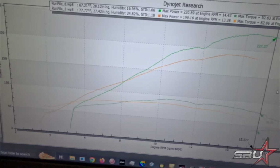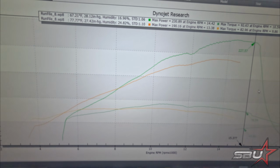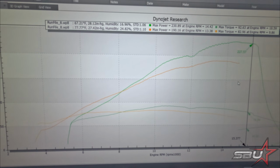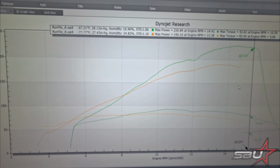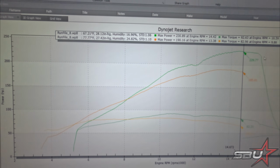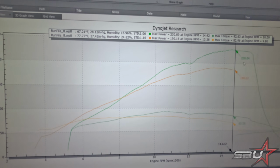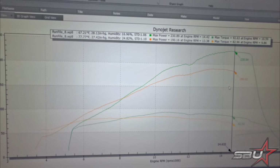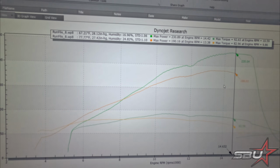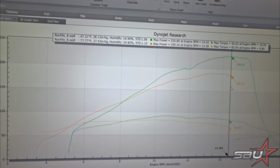So this is the MRCK stock engine S1000 with a full kit race ECU and full exhaust, and that made 190.16 horsepower on the comparison that we had before, and 83 torque. And here we go, a very clear 230.89 peak horsepower. There's no misleading, no trickery or anything like that. This is just what the bike made. And here you can see it's making about 45 more horsepower essentially at the red line than the standard spec engine. So pretty impressive stuff. For sure, I think this thing would be an absolute missile.